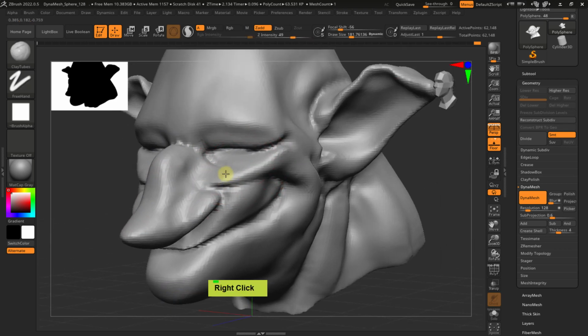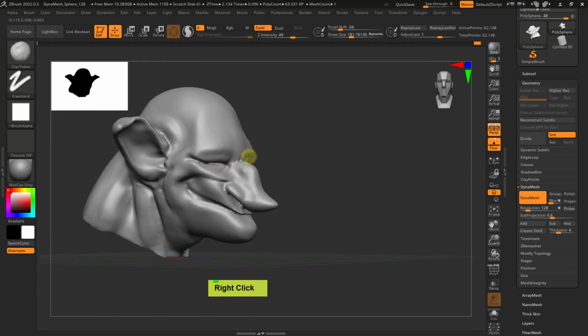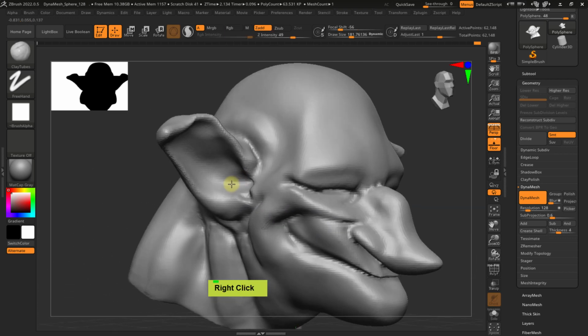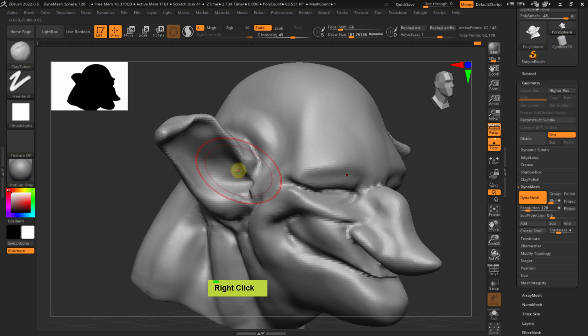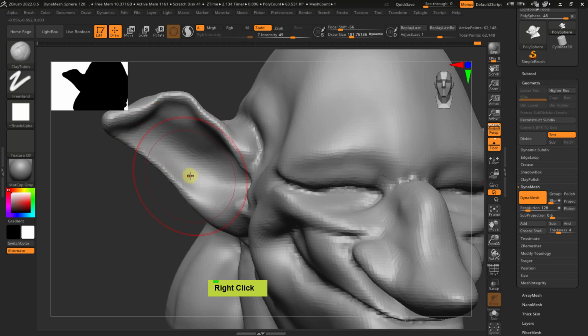Okay, there's no eyeballs yet, so it's time to somehow try to put it in. But before we do that, let me show you something about the ears, because it's very commonly happening with DynaMesh. So when you're a beginner and start working with DynaMesh, you will experience that some areas are thinner than usual, and some brushes tend to destroy this. And if these very thin areas are just becoming overly thin, DynaMesh will actually create holes in it. It will create chippings.